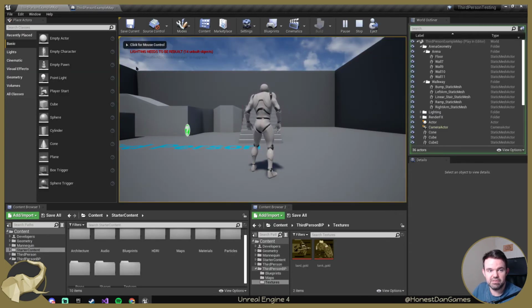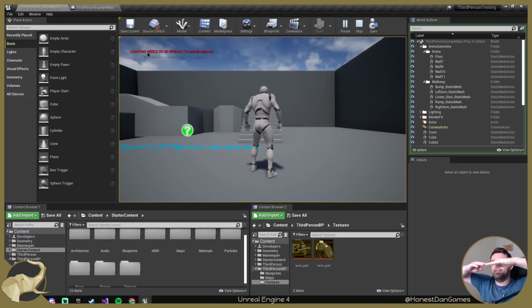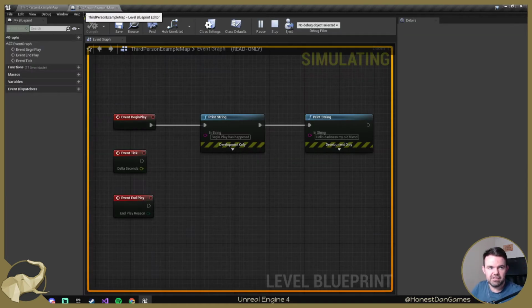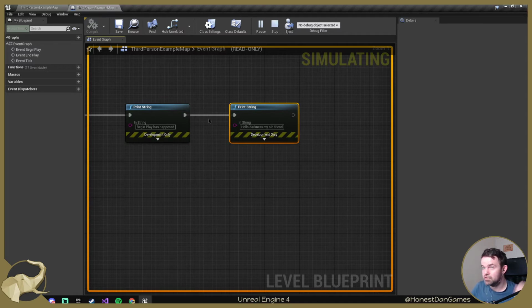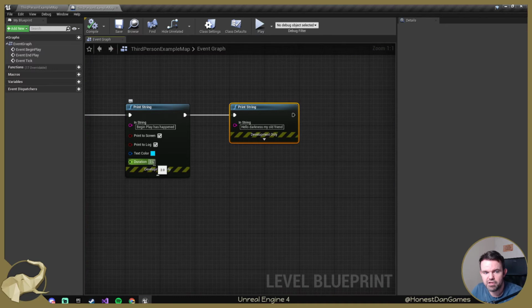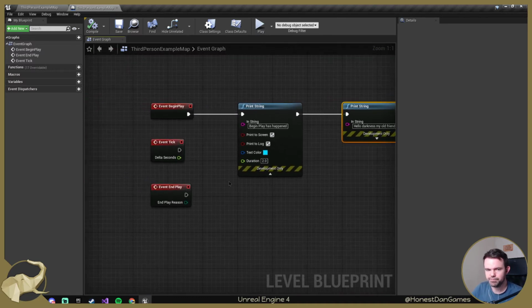But the order, you can see begin play was first, then hello, darkness was above it. So it'll do one, and then new messages will go above it. It kind of pushes it down. So it did go in the order of this one, and then this one. It doesn't wait for this to finish as such. It'll just go through and do it. If you're wondering why it disappears after 2 seconds, there's some option in here. You can change how long it displays for.